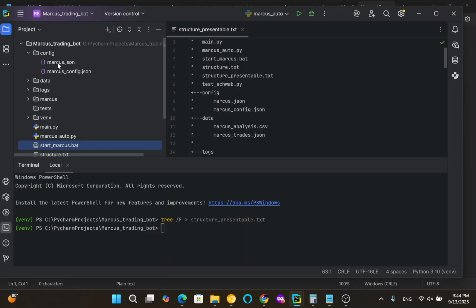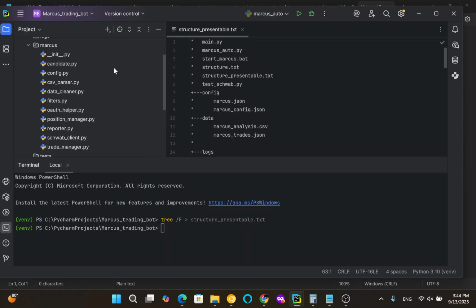Config folder contains Marcus configuration JSON files. Data folder contains the CSV file for analysis and the recording of each trade done by Marcus. Logs, we saw it, and then the main folder. Let's pause here for a little and go over each file specifically.